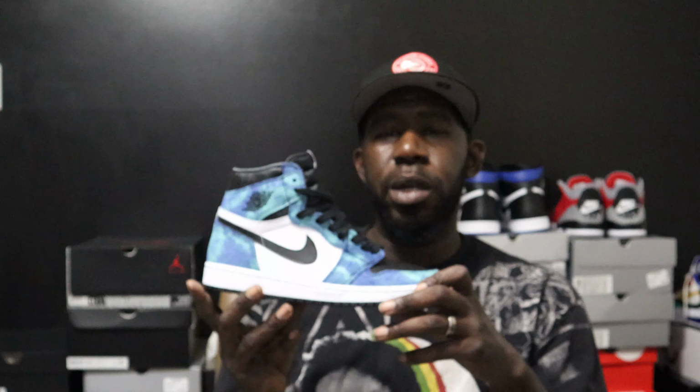They're super hard to get. Again, they're super limited. If you get them in hand, this is one of those shoes that you're probably going to want to spray some type of protectant on if you wear them a lot. And this leather is soft. I'm not applying too much pressure with that.